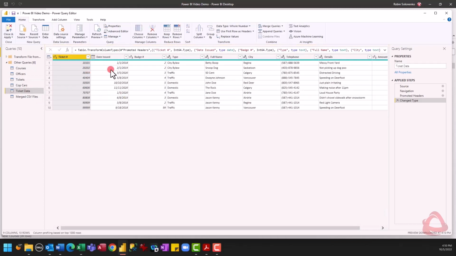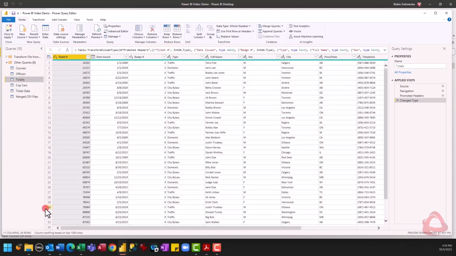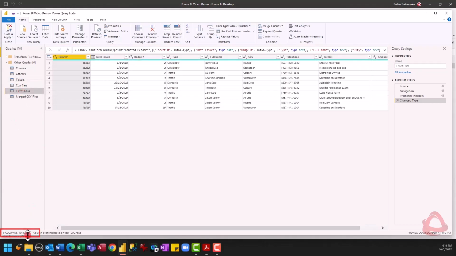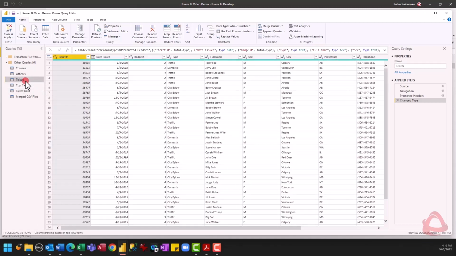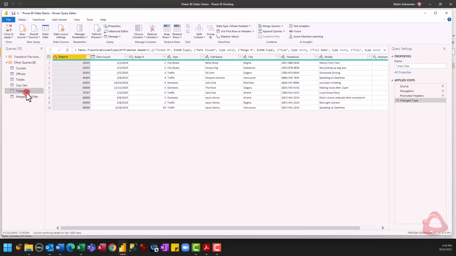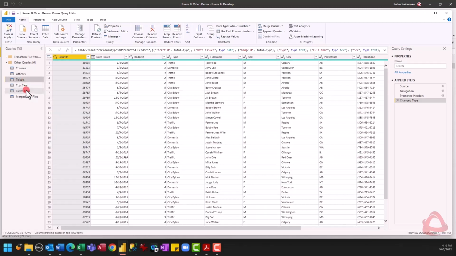Okay, so you can see here one has about 38 records, if you look at the bottom there, and the other one, ticket data, has 10. So we're simply just going to put one on the bottom of the other, and we should have a new table with 48 records. Now, just also note that the tickets table does have two other fields that the ticket data doesn't. So we'll see what happens when we put these together.